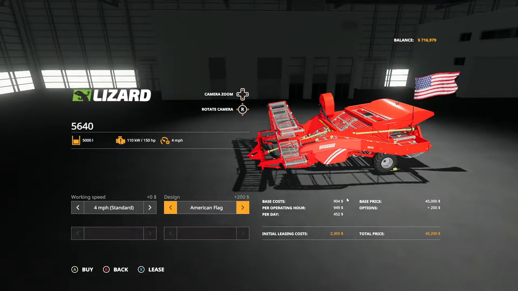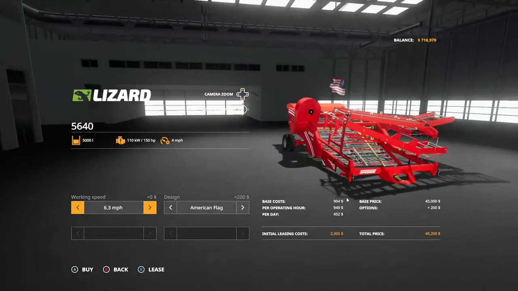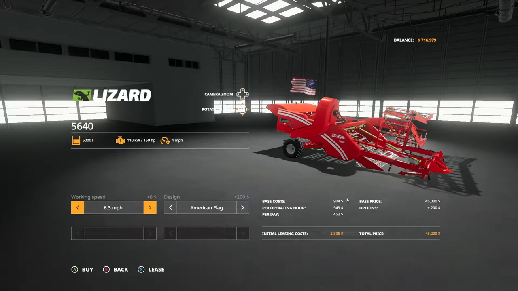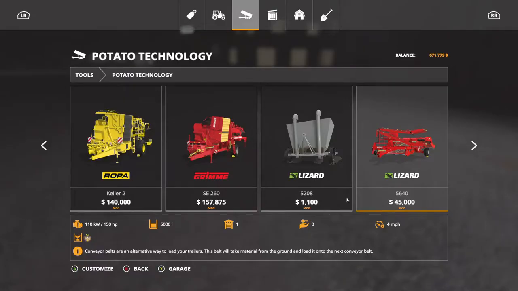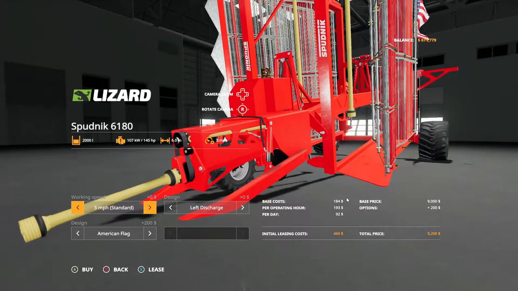Let's go ahead and do the flag on that. And let's do our work speed to 6.3 to match the other one. I hope I have enough. Well, only one way to find out. $25,200, so we're going to go ahead and buy it, so we can sell it back when we get done, if we want to. Holds 5,000 liters. This one holds 2,000 liters. Okay.